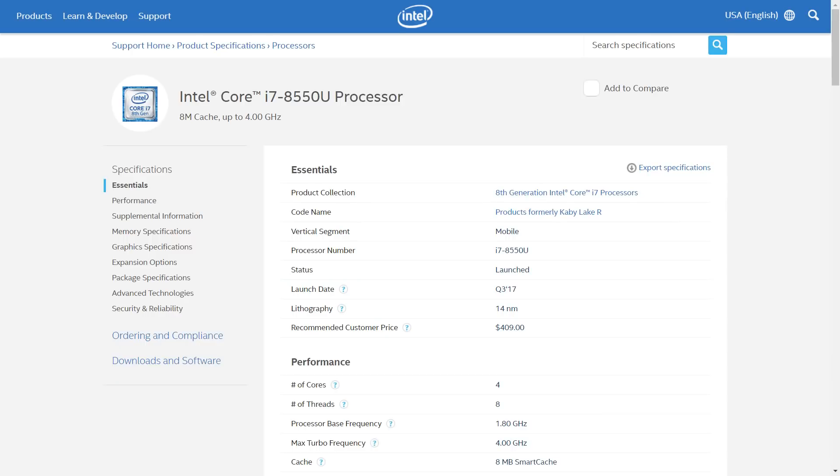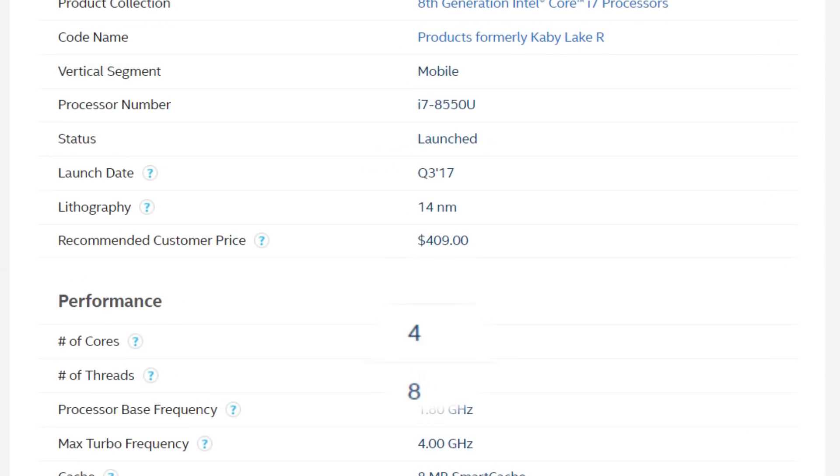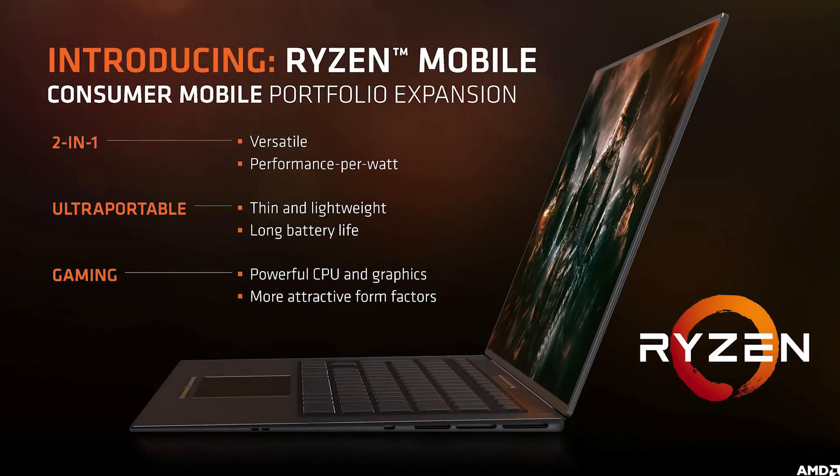Before we move into some comparisons and discussion, keep in mind that Intel's newest notebook CPUs have doubled in core and thread count from previous models, which only went as high as 2 cores and 4 threads. Now because these newest components are running off the same 14nm process as Intel's last generation, they actually have much lower clocks to keep the power requirements the same, given these have two extra cores — though they do have higher boost clocks. Either way, this is an obvious response to AMD's Raven Ridge.